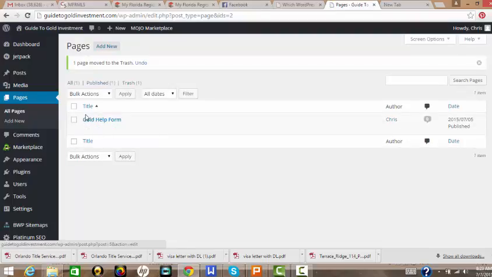So now all we have is the Gold Help form. Now if we wanted to create something, you need a minimum of 4 or 5 navigation buttons at the top. The first one should be a welcome, and basically you're going to want to say something to the effect of, hey, if you ever thought about investing in gold and you thought it was too expensive, or if you want the latest info on how to make money with gold, it doesn't take a lot of money, and you found us, you're in the right place. Continue your tour here, or something to that effect.